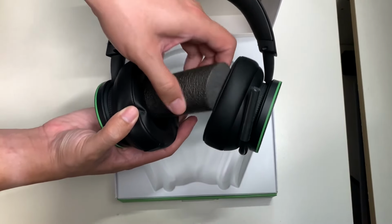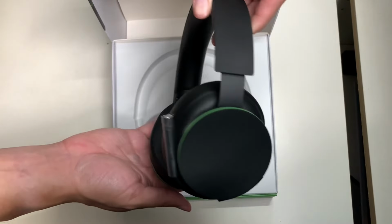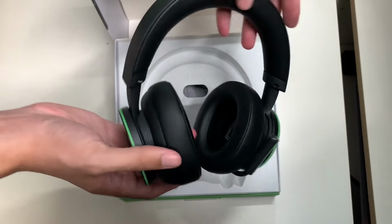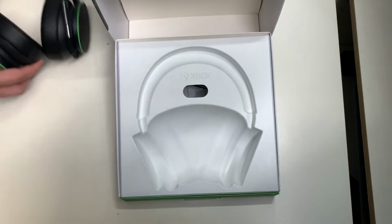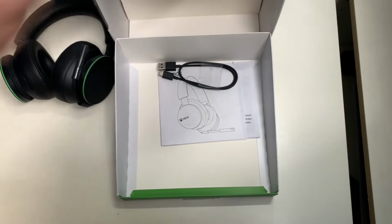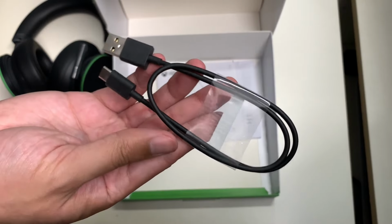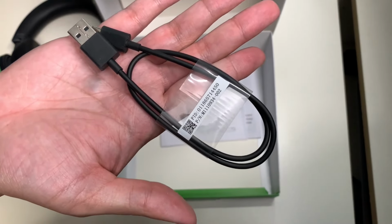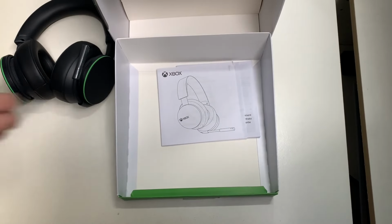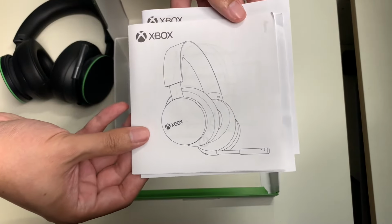So let's go ahead and remove this piece of foam out of the way. And here's a closer look at these headsets. Really love the green trim around each piece of the head cups, if that's how you call them. So let's go ahead and put that to the side and see what else we have in the box. Here we have this USB-C to USB-A charging cable. I would just wish it was USB-C to USB-C.